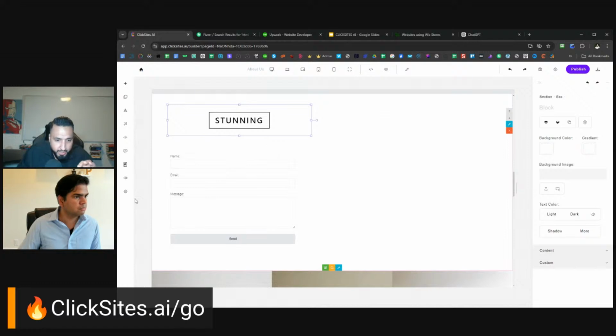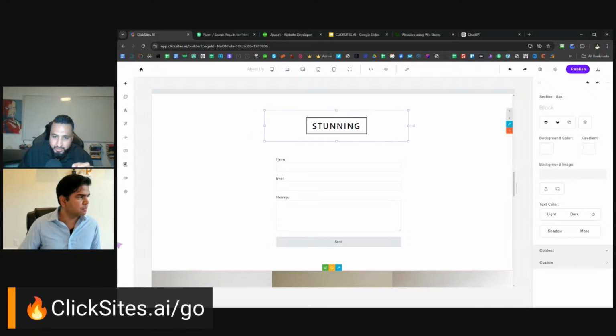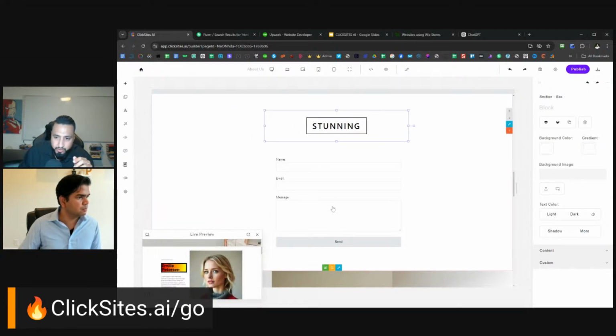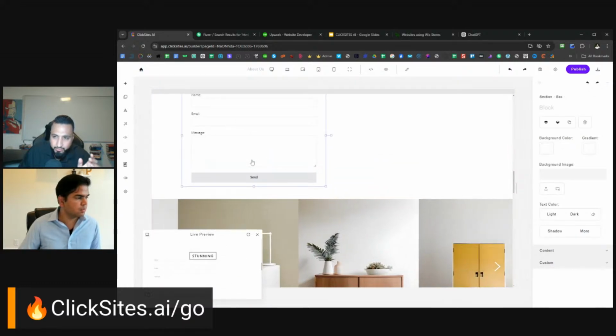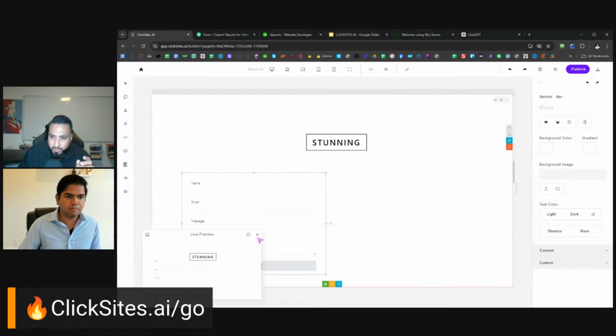Okay, and this viewer is asking, does this design automatically just for mobile? Yes, it does. That was one thing that we wanted to make clear, that yes, it does actually adjust everything for you. So if you went to the live preview, for example, if I scroll down to this section, you can see it's adjusting for you, so you're not going to have any issues. And with this canvas mode, you can actually readjust it.